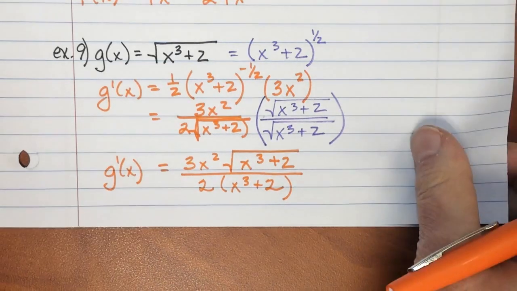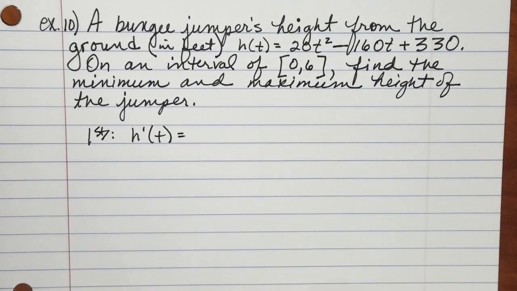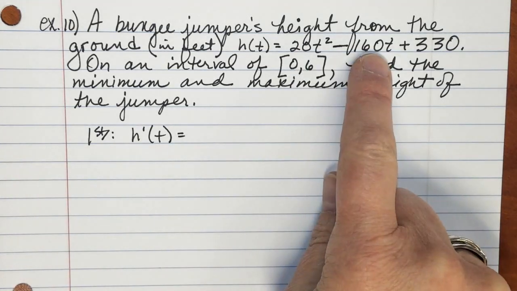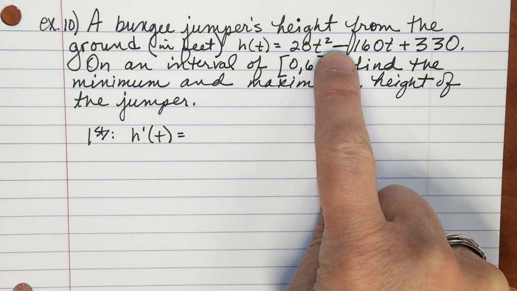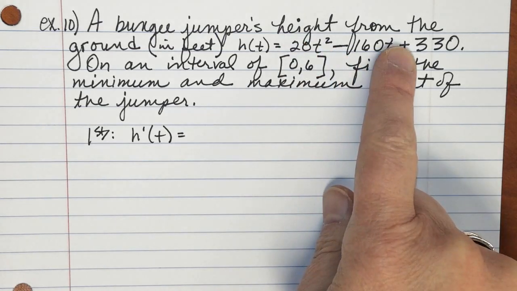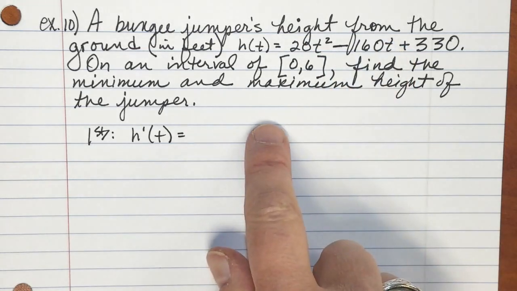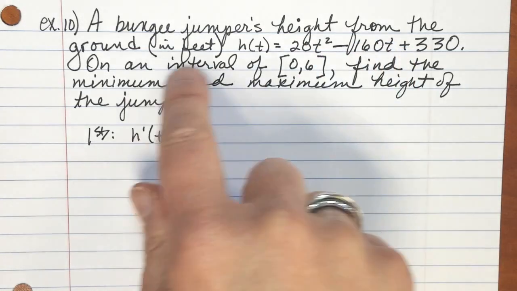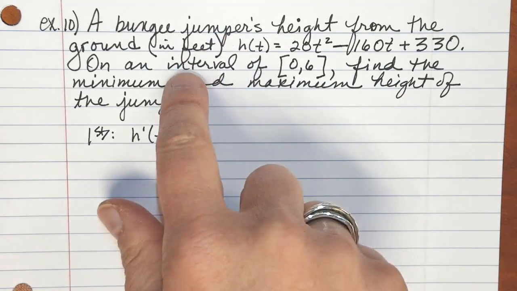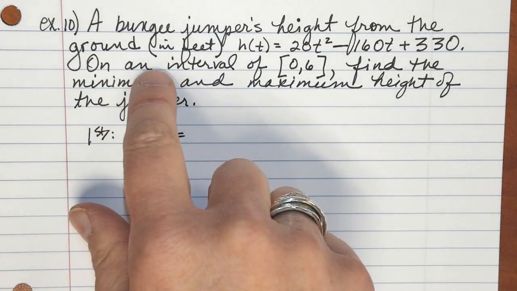Now, what I'd like you to do is look at this application problem. Go ahead and pause it and copy that bungee jumper's equation. You have a bungee jumper and the height from the ground up to the jumper is given by this equation. You can tell this is a quadratic, and it's going up, but you're on the ground, so you're looking up at the bungee jumper. I don't know why anybody would do that. Some of you may have. You're not going to find me doing it.